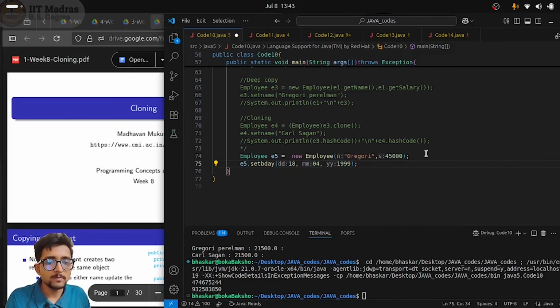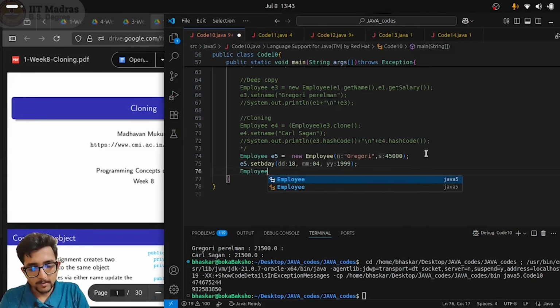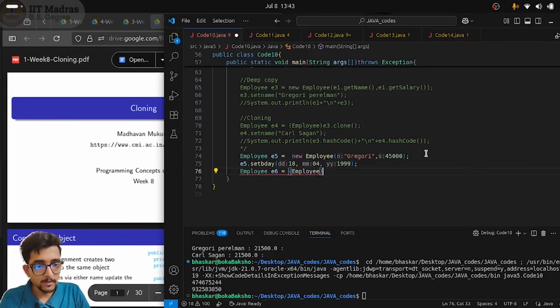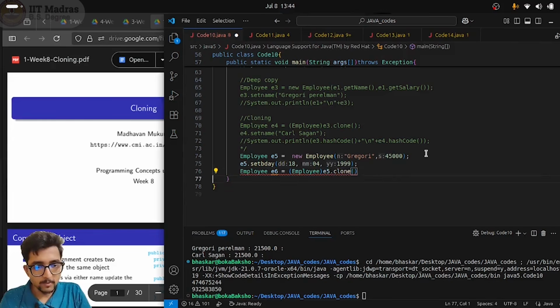So we have this set birthday, right? Then we are just creating an object. Now let us do the cloning again. Employee E6 equal to E5 dot clone.